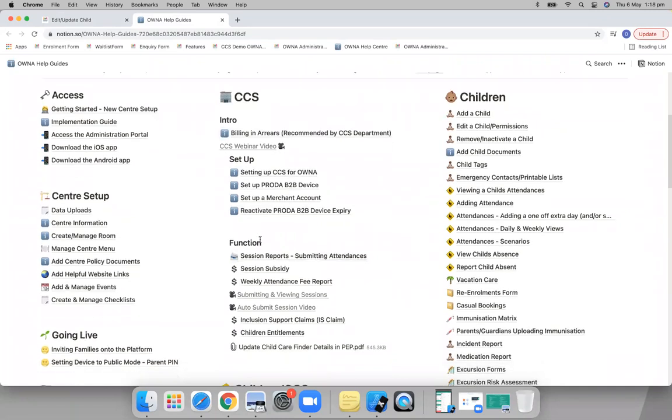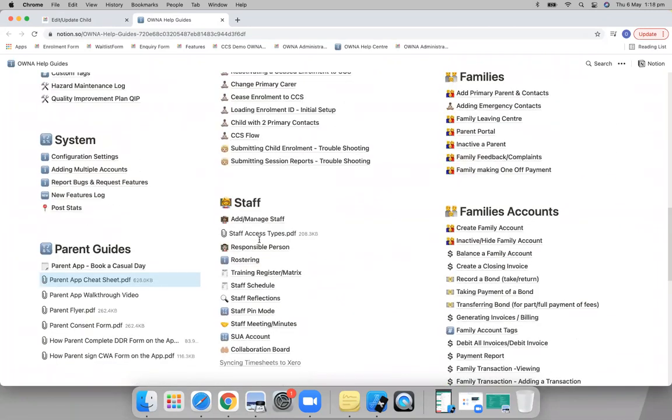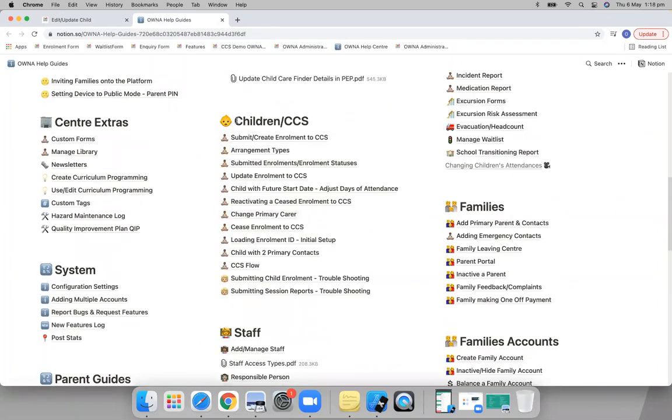So it looks a little bit different, but essentially under children, what would yours be called? I think yours is called CCS usage, I believe, or could be under the children tab. Sorry, I've forgotten exactly what the layout is. You will have sections where you can submit enrollments, you can update enrollments, you can reactivate them and cease them as well somewhere here. There, okay? So you can do all of that there.